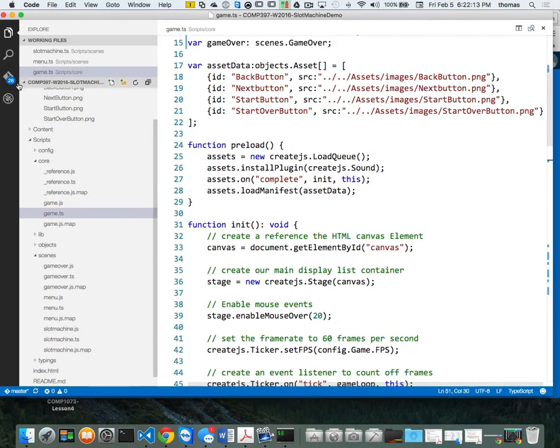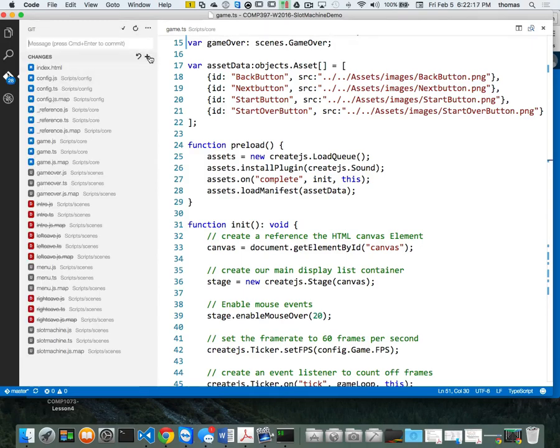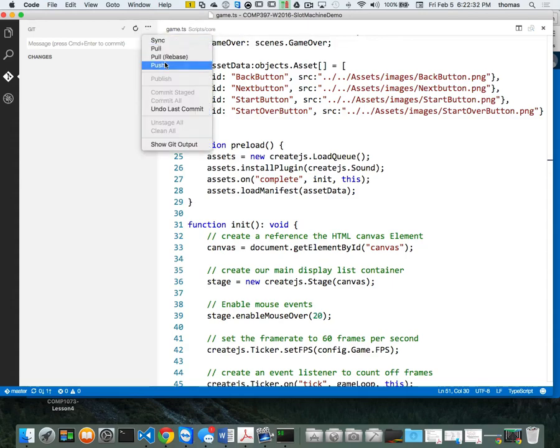Okay, cool. Now that we have no errors, we got 28 changes. I'm going to just use my file here and do it inside my Visual Studio Code. You can do it from command line. I'm going to say updated project for slot machine. There's a lot of changes, right? And then that's version 2. And I'm going to push this to GitHub.